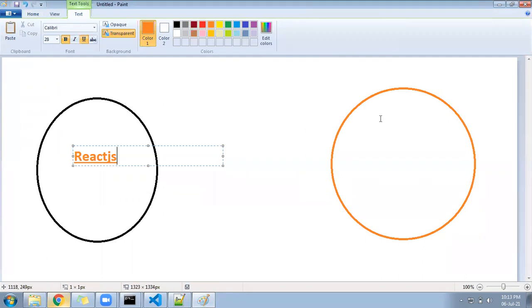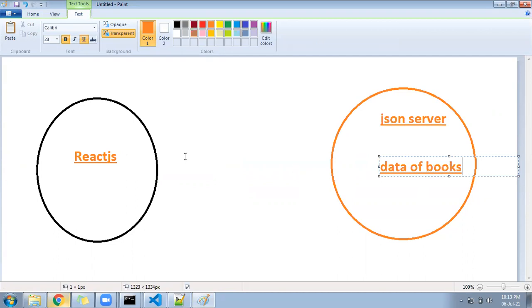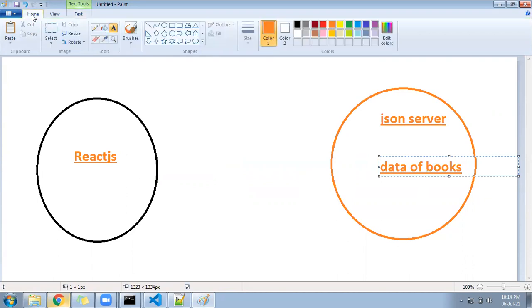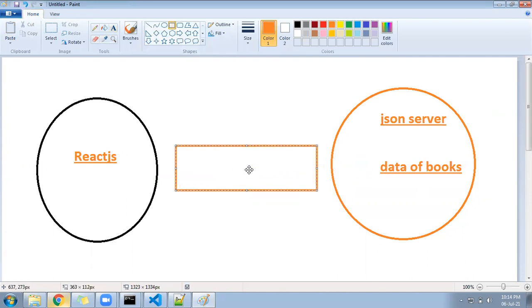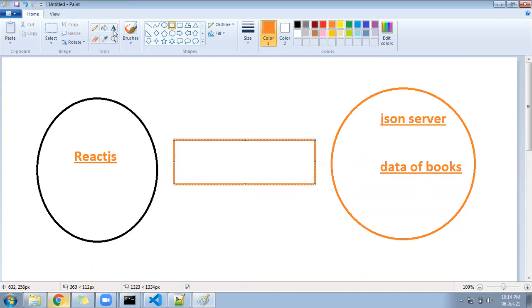This is your JSON server. Now here is the data of books. This data should go to the React. So in between you need another mediator that is going to fill the gap, axios. So this will be called axios.